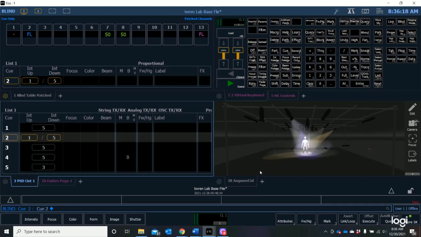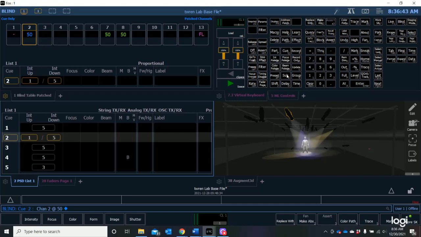There we are, right? So now I'm in cue 2. And if I want channel 2 at 50, all I have to do is type 2 at 50. And when I hit enter, it will change cue 2, and it will automatically save that cue, right? So at 50, enter, and you'll see that it's automatically changed.